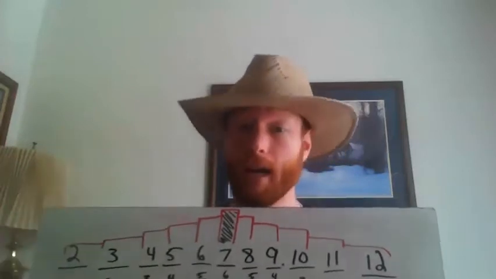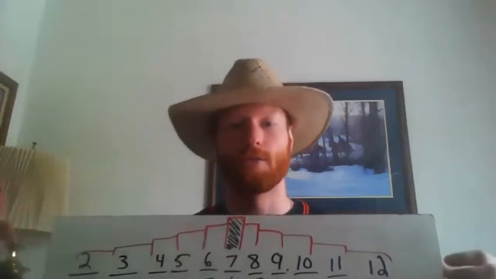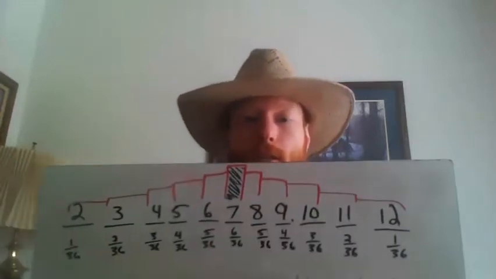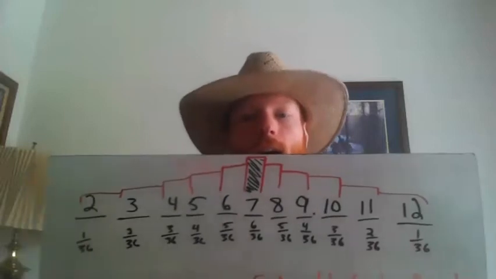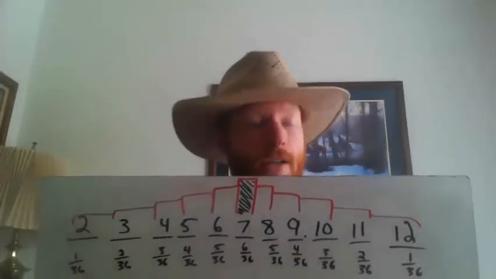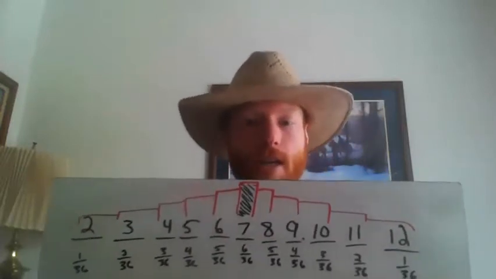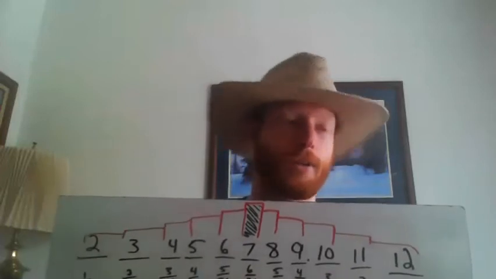Therefore, the most probable numbers to get on are the 6 and the 8. The next set of most probable numbers is the 9 and the 5, and so forth, going outwards. So the middle numbers are the most probable. The outside numbers are the least probable. Okay, so that is the theoretical probability of each dice roll in Catan.